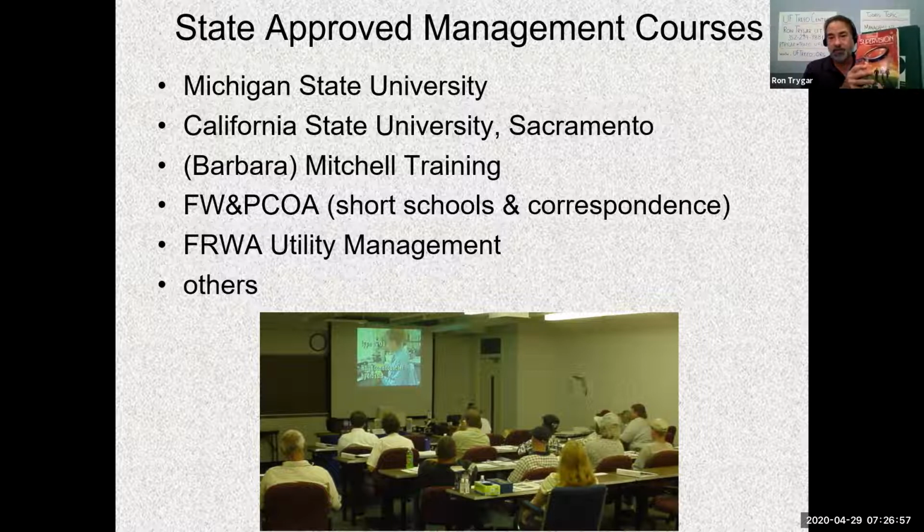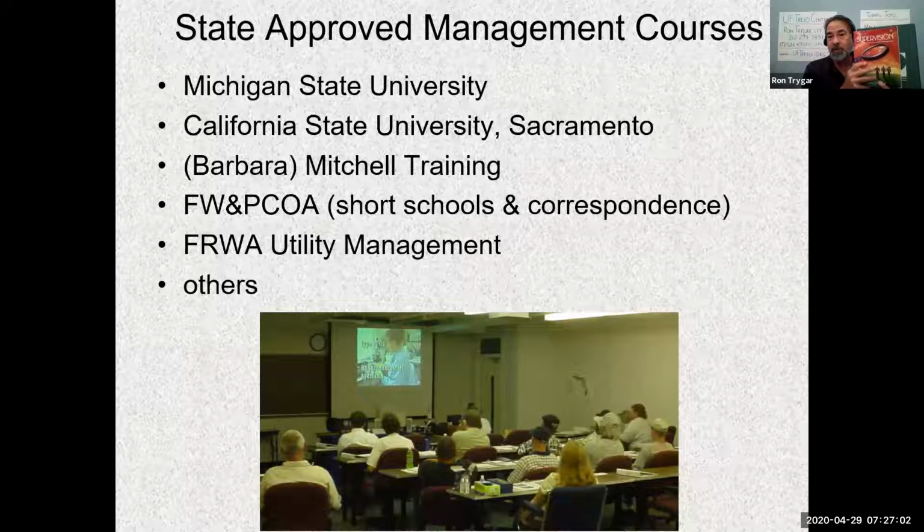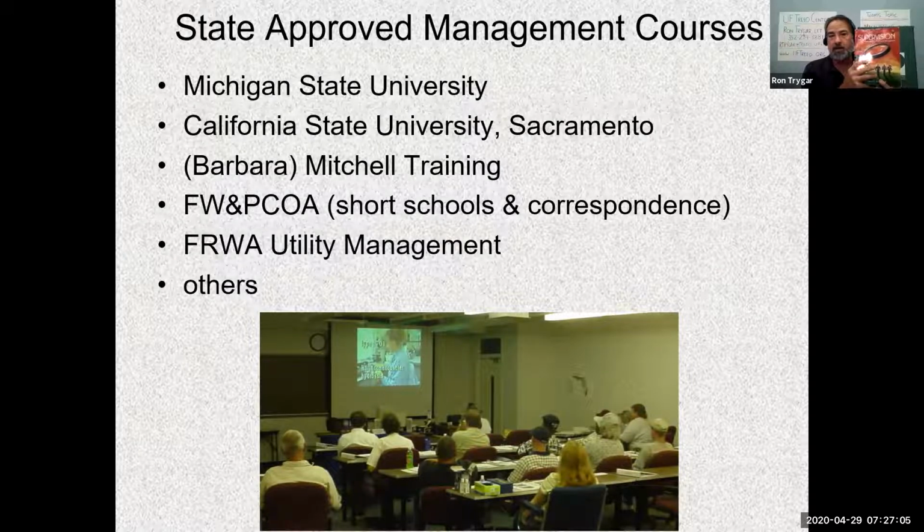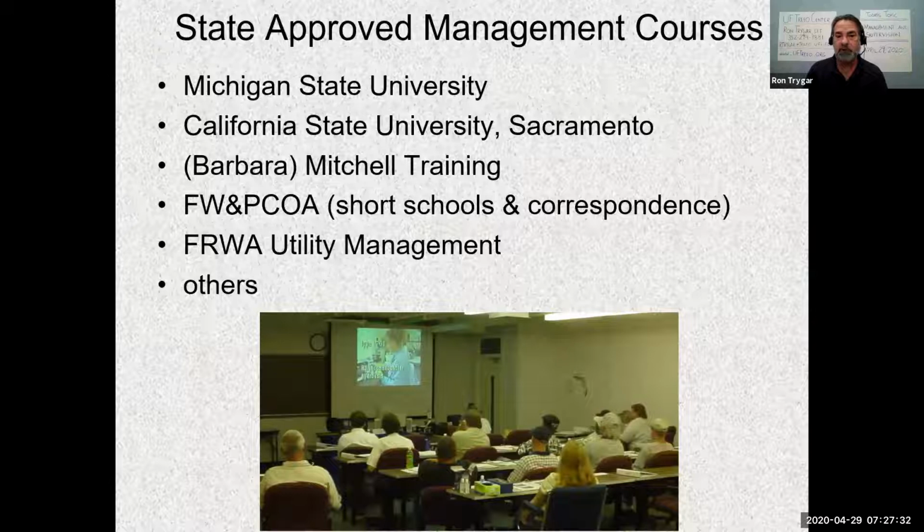The course does also come with a textbook. This is the textbook that comes with Michigan State University's online course. This book on supervision is essentially covering supervision for all industries, not just water and wastewater treatment. So there's a lot there, and it covers a lot of the different aspects of training, supervision and management, things like the functions of management and all that. It's a pretty comprehensive class, and I do believe it would prepare you pretty well for the exam.